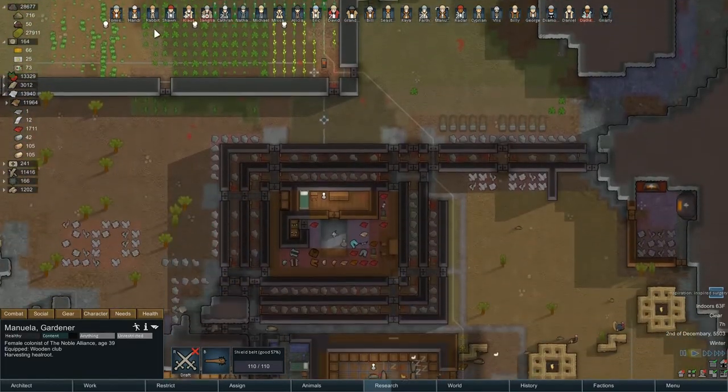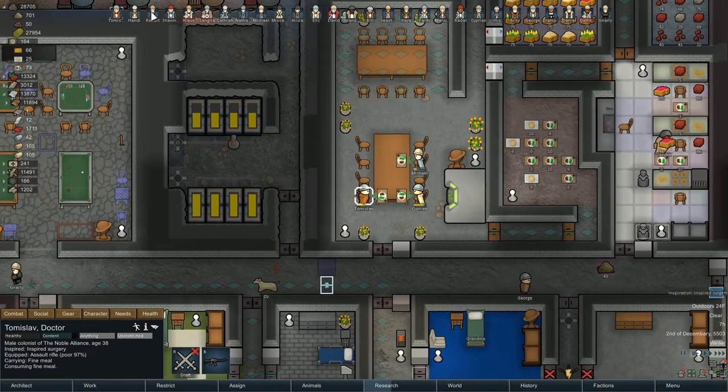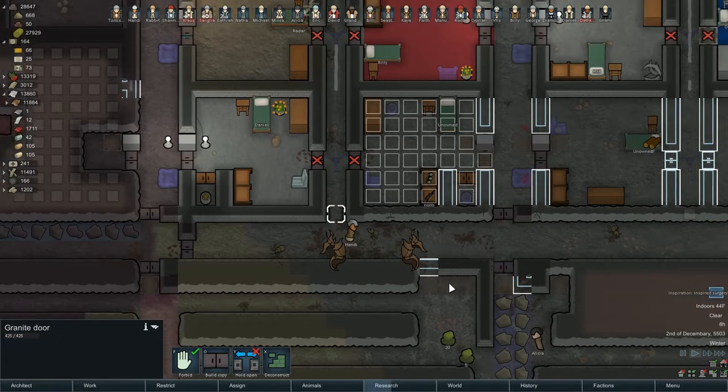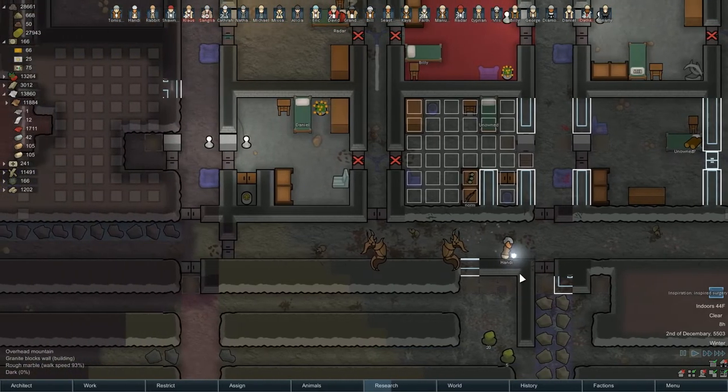Okay, so let's just run through here. Who's up? Tomasov's up, grabbing a meal. Handy is doing repairs down here. Make sure this door is not held open. Good. Little by little, we'll start getting everything reset the way it's supposed to be. So doing that repair there.